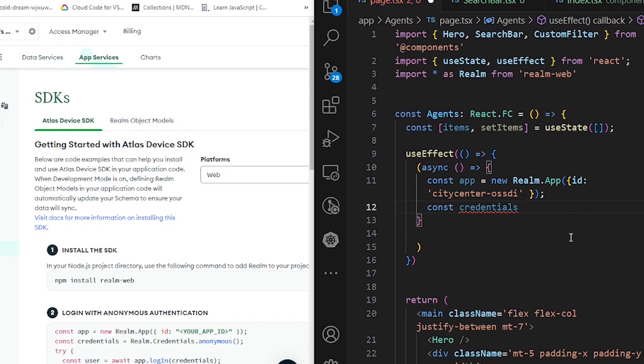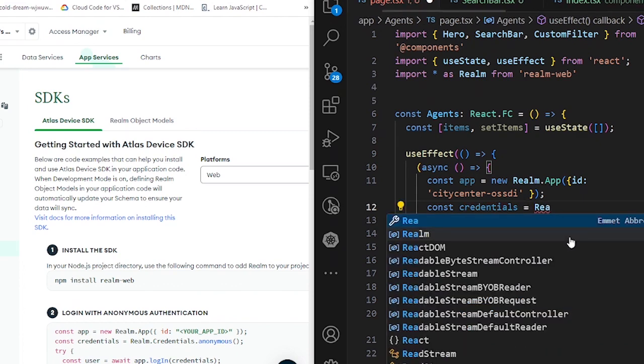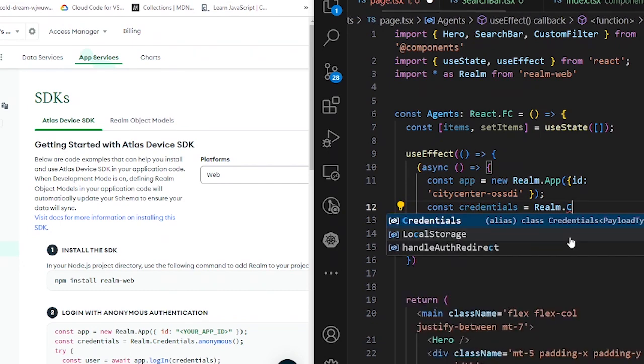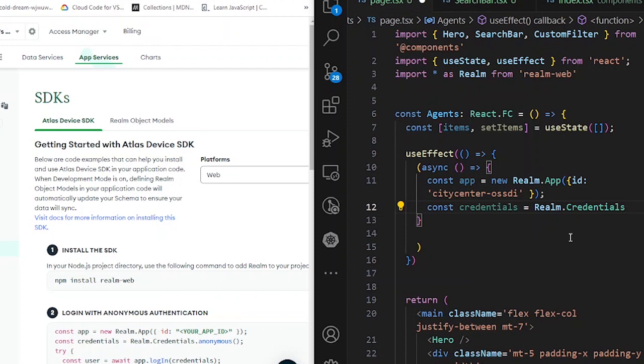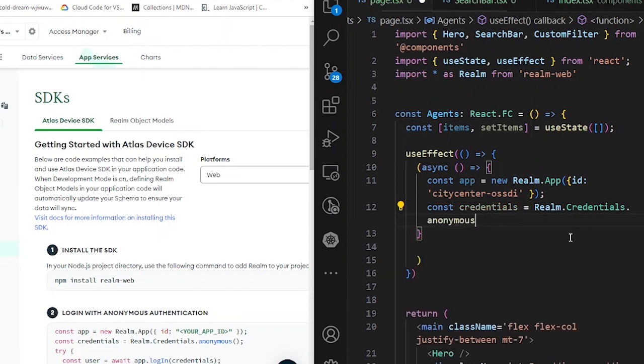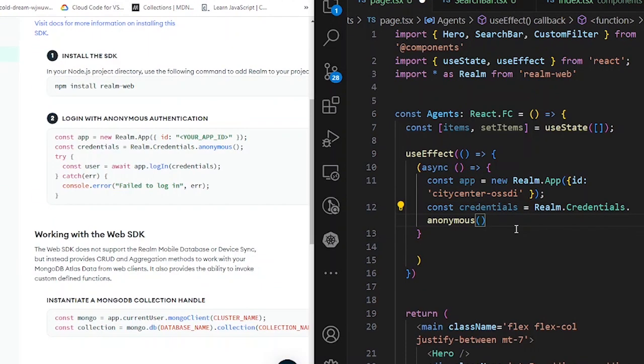Right, I have my credentials, which is the Realm credential. And then I'll log in anonymously. Just following the step we have here, anonymous function.